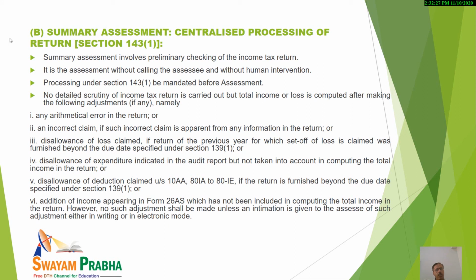Then the second type of assessment is summary assessment. Now, what is summary assessment? Kindly note that the return has been filed by the assessee. In summary assessment, it will be checked in brief. Preliminary checking will be there as far as the income tax return is concerned, and it is the assessment without calling the assessee. While doing summary assessment, the assessee is not called.